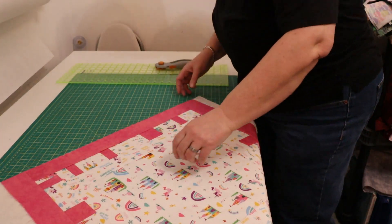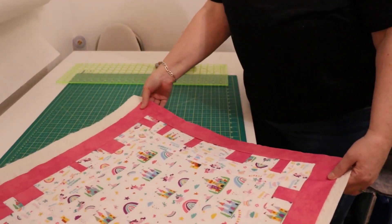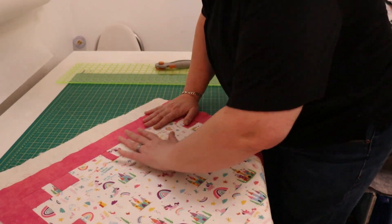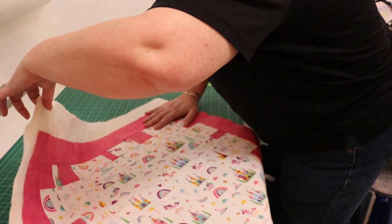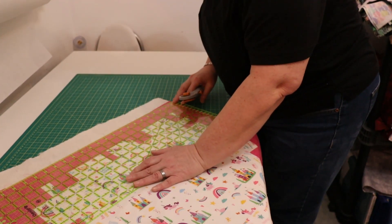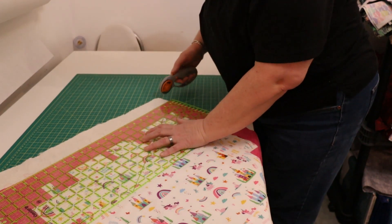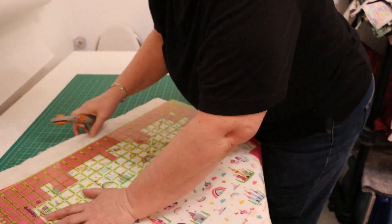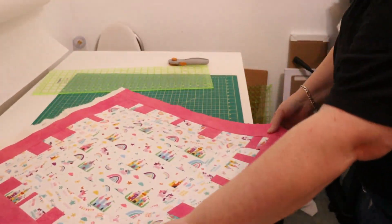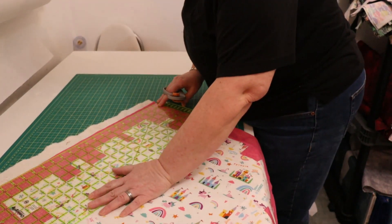We're going to go around. You will want to pin this, especially if you're new. One thing to keep in mind: if you apply pressure, you'll stretch everything out of shape. Batting is actually kind of sticky and holds things in place, so if you have a light touch and go slow, take your time and don't worry too much — you can wait on the pinning for a minute. This just takes off a little bit of your fabric at the edges, which is normal and expected.